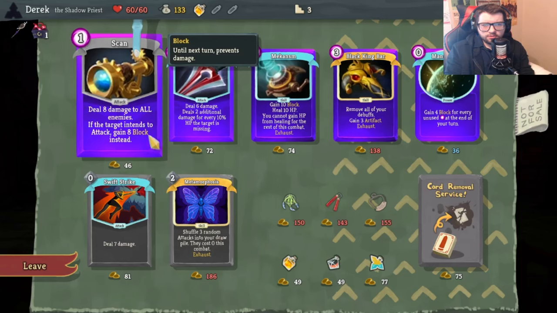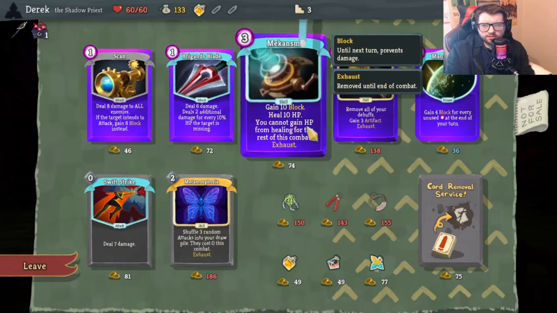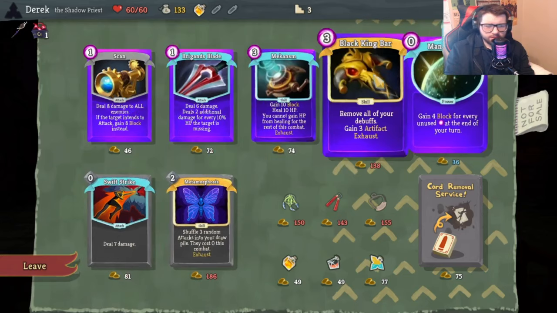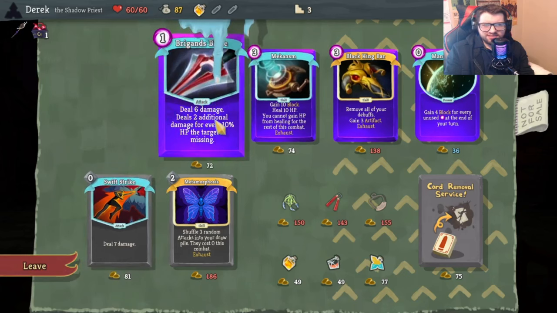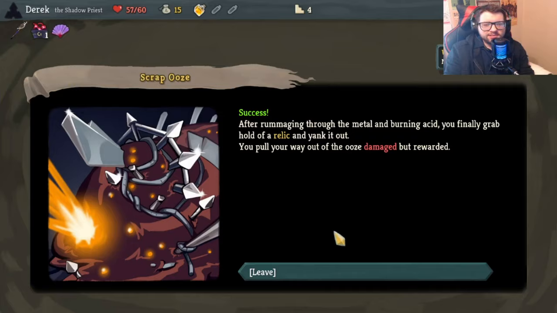Deal 2 additional damage for every 10 HP the target is missing. So that does significantly more damage over time. Remove all of your debuffs, gain 3 artifacts, gain 4 block for every unused. I tend to use all my mana. Energy, whatever. You can tell I play a lot of Magic. Let's do deal 8 damage to all enemies. And then Brigand's Blade. Oh, first try, hell yeah. Every time you play 3 attacks in a single turn, gain 4 block. That's a good one to have.